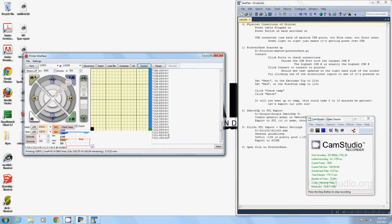You want to be paying attention here because it starts moving, and eventually it's going to start extruding plastic. It doesn't happen instantly, and this is part of the reason why you use a skirt or a brim, because those first few layers, it's not really putting anything down. And then when it does start putting stuff down, it's not adhering. So you've got to use the platform handle at the very top. You've got to adjust that to lower it down just carefully enough so that it's squishing a little bit of plastic out and onto the platform.